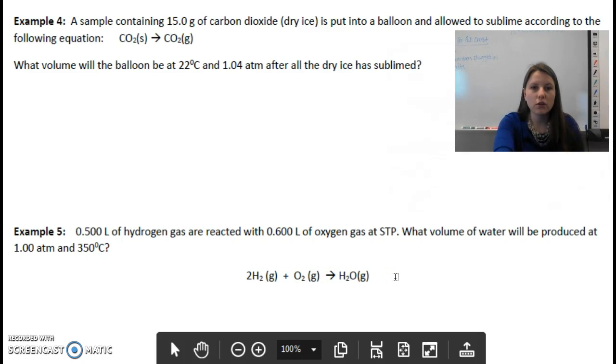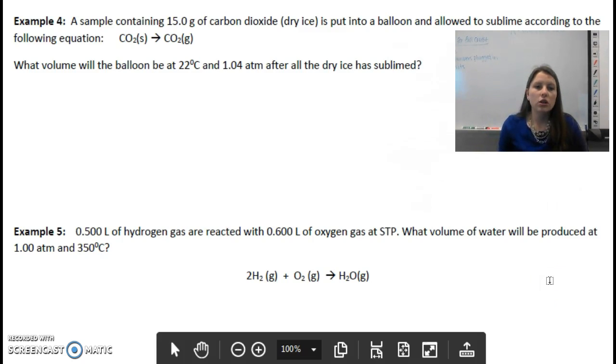You're going to have to make sure you can balance reactions still. Actually, this is missing a 2 here, so make sure you add a 2 here in your notes. Then we've got 4 hydrogens on either side, 2 oxygens, and 2 oxygens. Okay, so add that 2 in here for me, please. Thank you.